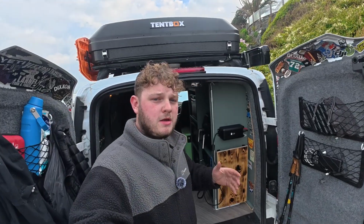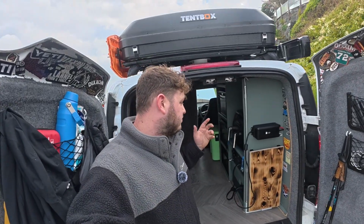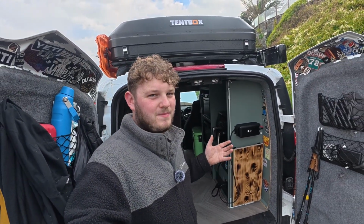So there you go, in my opinion, the most compact and easiest electrical system for a micro camper.